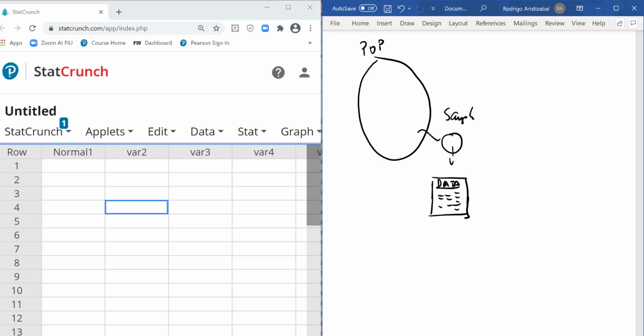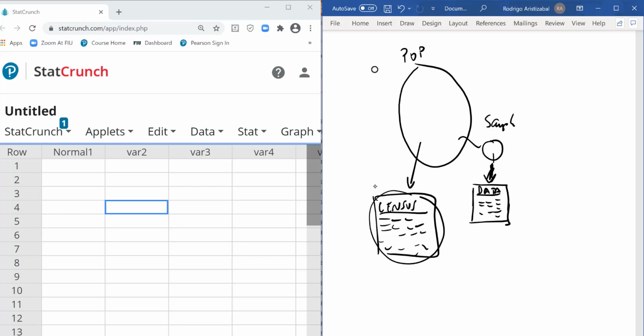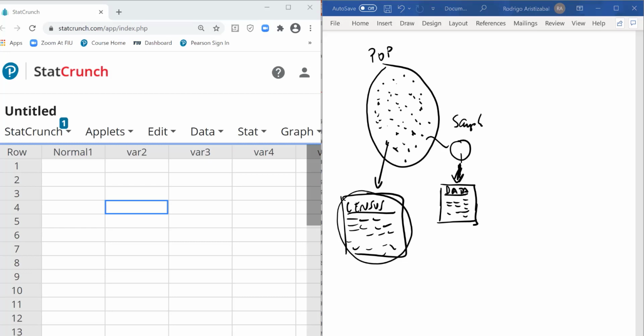Let's do a simulation. Remember, when we obtain data from the entire population, we have a census. All of these numbers represent the measurement of one characteristic in all members of this population. Each point represents one member of the population. Suppose that for this population, I know that the mean is 100 and the standard deviation is 2. If I measure this characteristic in all members of the population and plot all of these points on a number line according to its measurement, I know that 100 will be here.